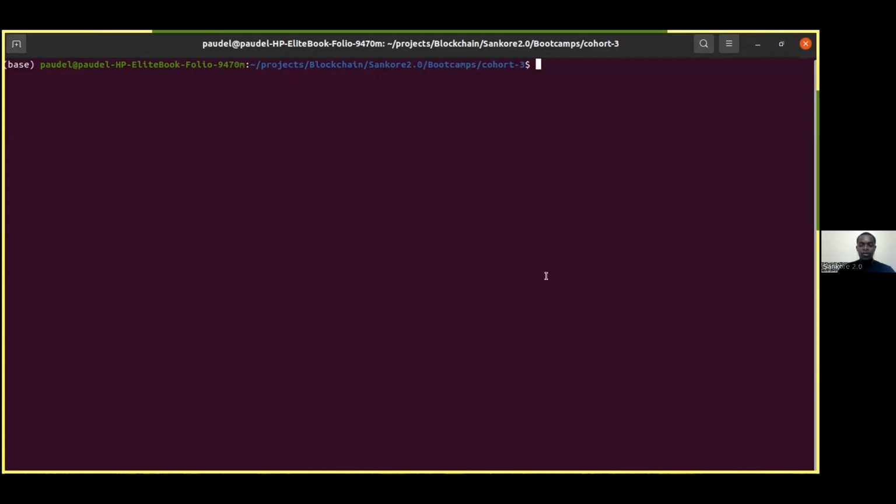Okay. So now you should have Node installed within your machine. You should have Rust installed within your machine. You should have the WebAssembly Rust toolchain installed as well. That is what is going to help us compile our smart contracts into the WebAssembly file that we're going to use. So for you to set up your project, this is how you go about it. You write npx, sorry guys for the background noise.